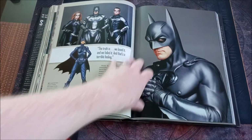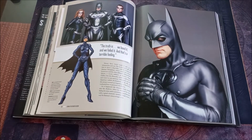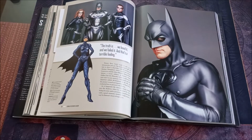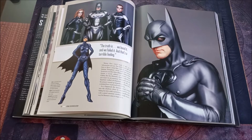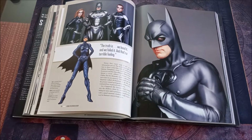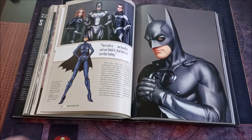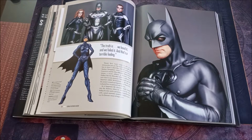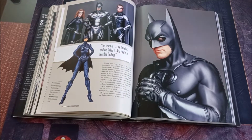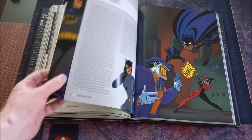You're that stupid. The problem with Batman and Robin wasn't Joel Schumacher, wasn't George Clooney, wasn't Chris O'Donnell, wasn't Alicia Silverstone. The problem with Batman and Robin was the fucking script. Like, Arnold Schwarzenegger as Mr. Freeze, I don't care. It's fine. Uma Thurman as Poison Ivy, fantastic. George Clooney as Batman, great. He can play Bruce Wayne. He can play Batman. That's fine. Chris O'Donnell, he was in Batman Forever, so of course he's going to be coming back. But what they had to work with was just fucking terrible. Like, that script was just awful. It was almost like it was rushed out.